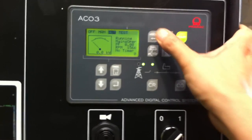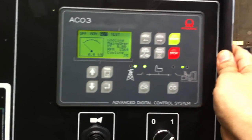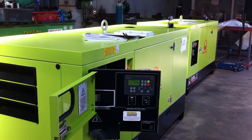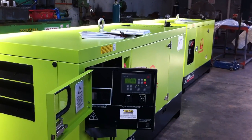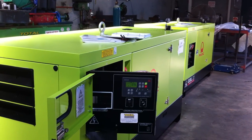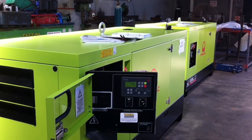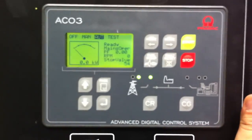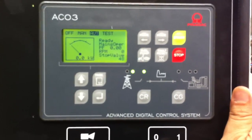What we'll do is put it back into auto mode and you'll notice straight away that it's cooling. We've got a 30 second delay or cooling period on this unit. Once the delay is finished, the unit will shut down and go back into standby mode. The unit is shut down. The generator is back into ready mode — mains is operational, supplying power to the ATS for standby.